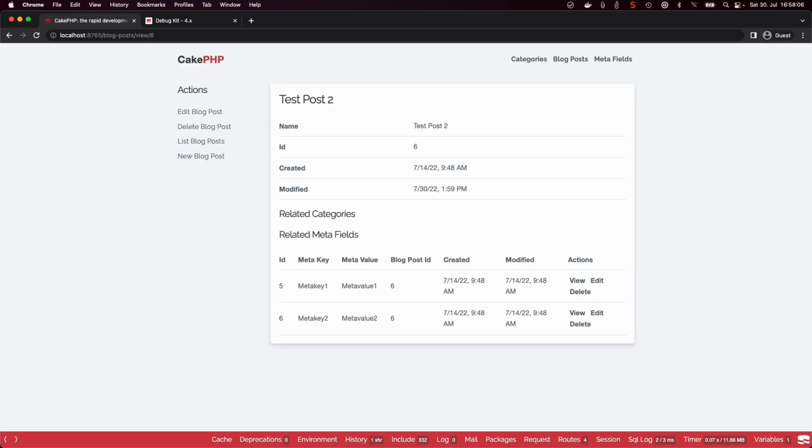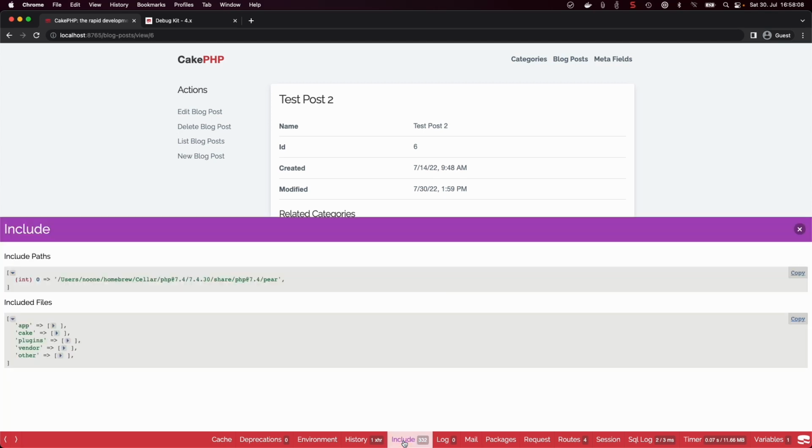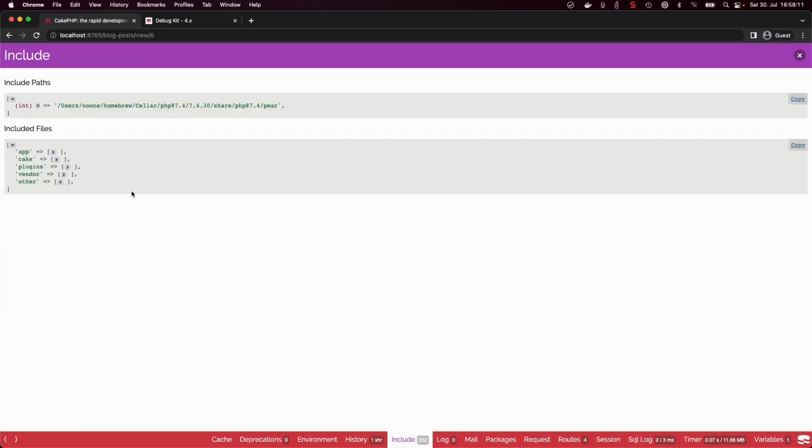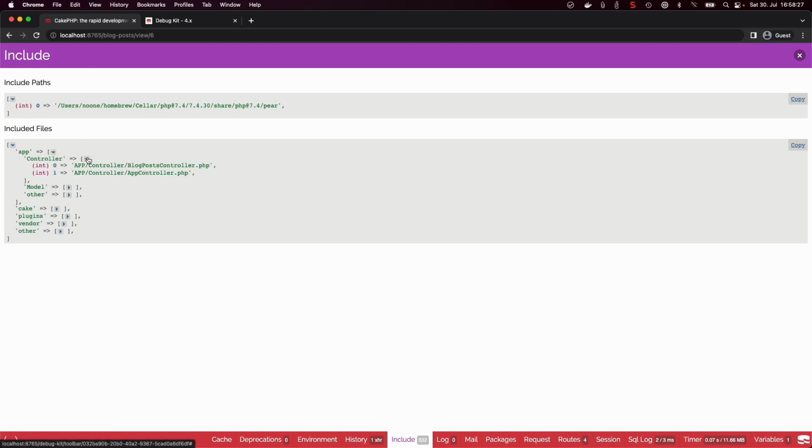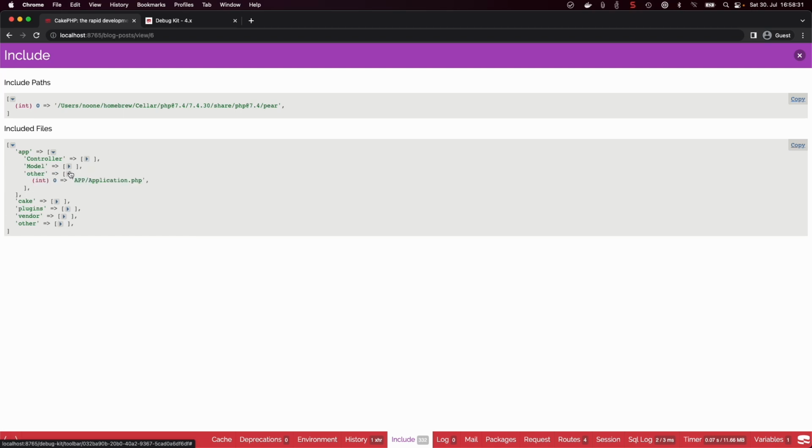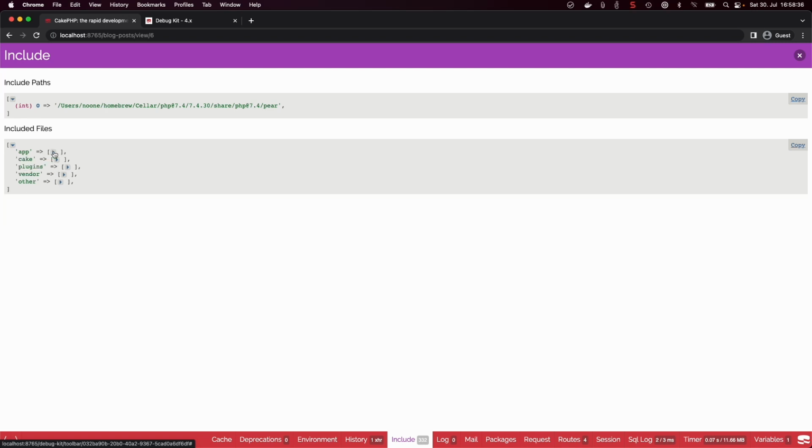But yeah, let's just continue now with the include tab, because this is also rather simple in that regard, that it shows you the included paths, here now the peer package, which is a custom one on my installation. But you can also see the included files grouped by all the categories or types of files which will be included in this request.